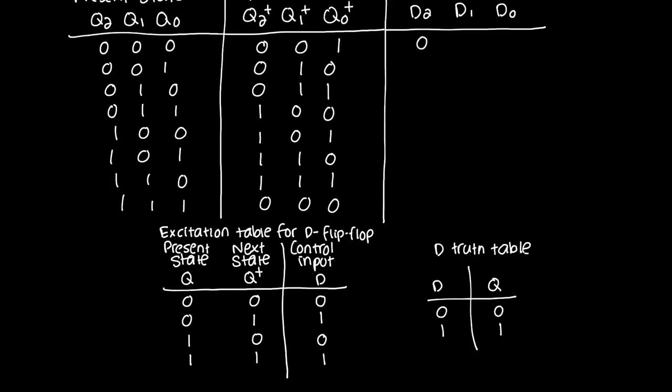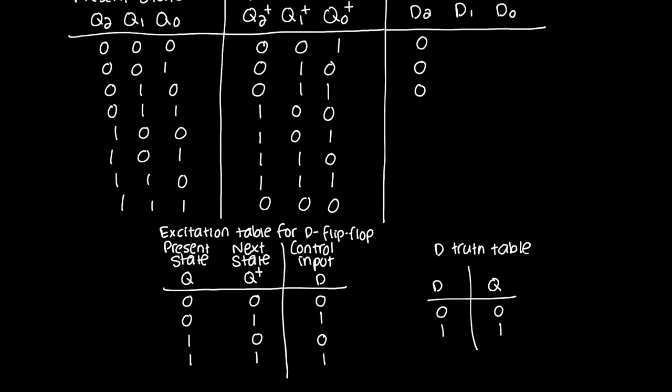Now what about over here? So again, I'm just going to go flip-flop by flip-flop. So I'm still looking at Q2, but I'm over here on the second row. And again, I have this condition where present state Q2 is 0, next state Q2 is also 0, which corresponds to this row. And I know that D2 is going to need to be 0 to make that happen. So let's write that. And for the next row, again, I still have that 0, 0 condition. So D2 is going to have to be 0.